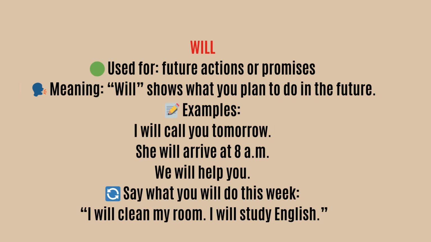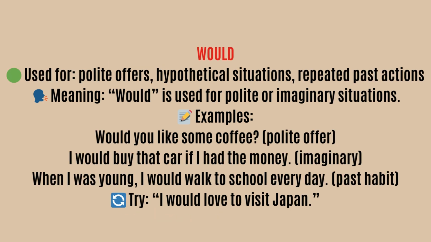Will. Used for future actions or promises. Meaning, will shows what you plan to do in the future. Examples: I will call you tomorrow. She will arrive at 8 a.m. We will help you. Say what you will do this week. I will clean my room. I will study English.